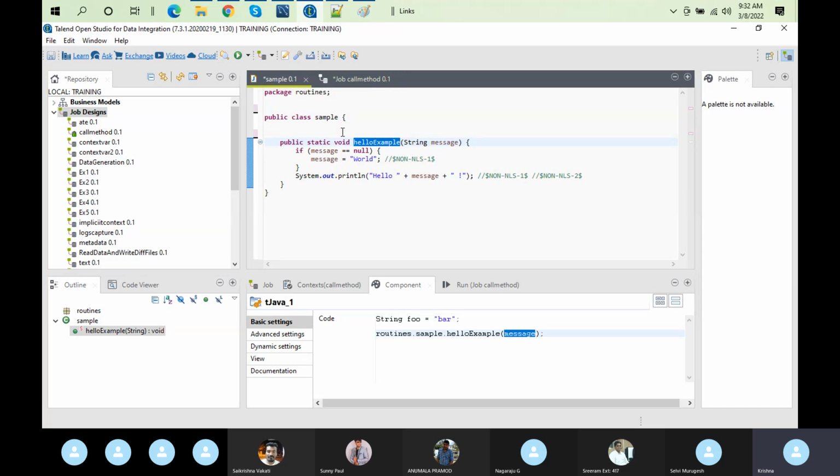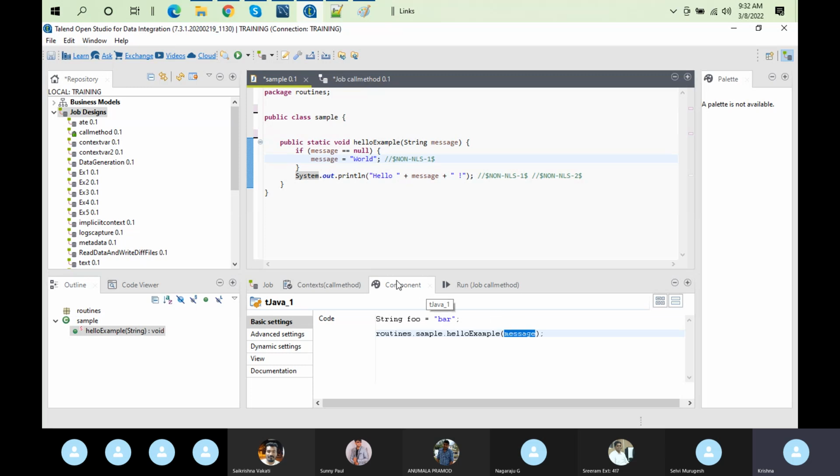If you are not passing, it checks whether the value is passed by the user or not. If not, then by default it assigns the word and appends it to hello. So it will print hello world. If you are not passing anything, just leave it as it is. It will get that value as a word and append the data.